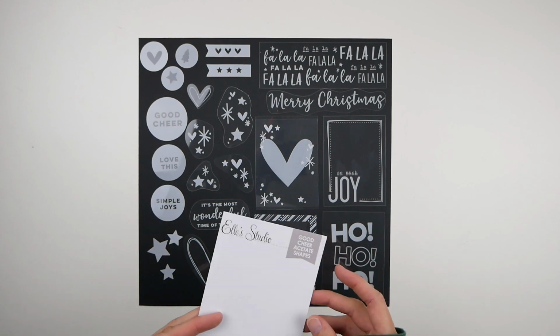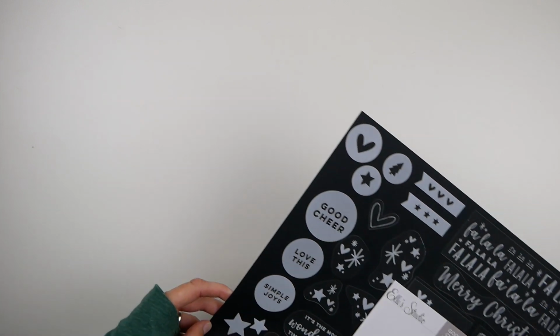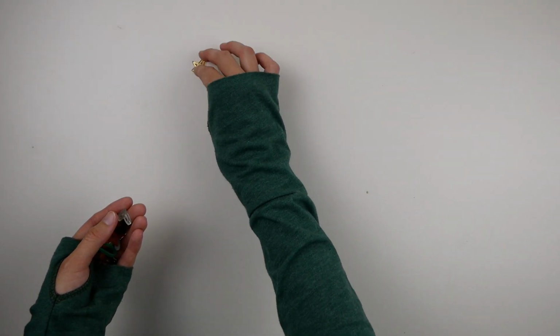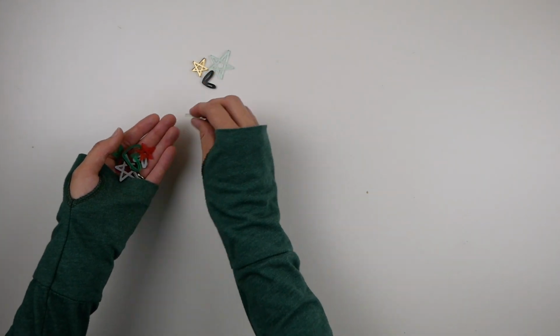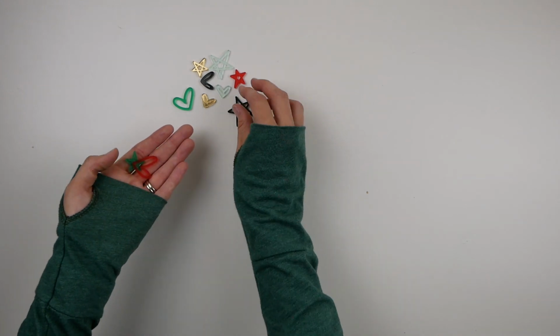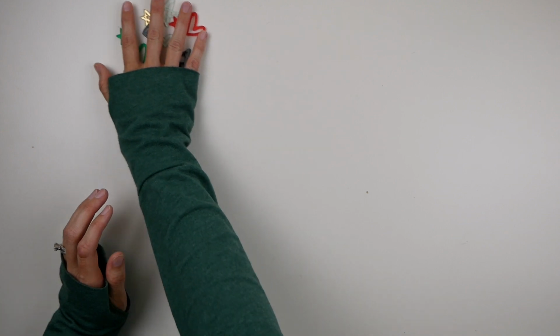So this is the Good Cheer acetate shapes. And those are an add-on that you can get to the kit. We also have some fun acrylics. Because while I do like a streamlined album, I like texture. So hand-drawn acrylic hearts and stars. We have these, so I will definitely be using these because I love them. So we've got red, green, mint, gold, black, and just the hand-drawn hearts and stars.